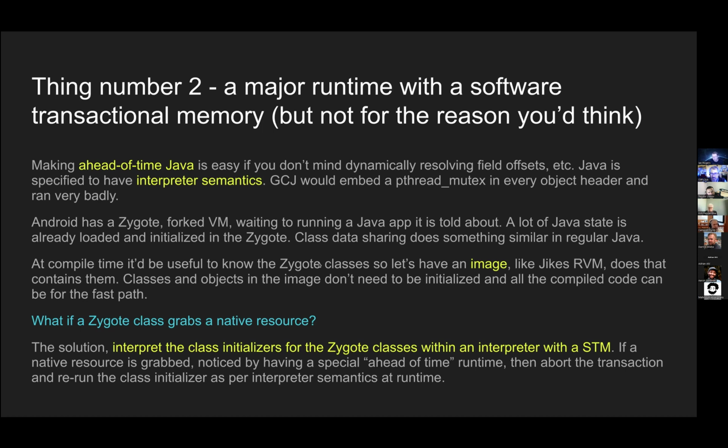But they could get a slow path behavior, in which case they would need to look at the logs and figure that out. If you took the slow path, things would just work. The slow path could be: go and resolve this symbol, or work out the offset of this field in this class, and all of the usual interpreted semantics in Java that you have before you quicken the bytecode and so on. But in general, the program would run, as opposed to on my phone, where the program would abort and tell the programmer back at Google to go fix it. Yeah, everything would run.